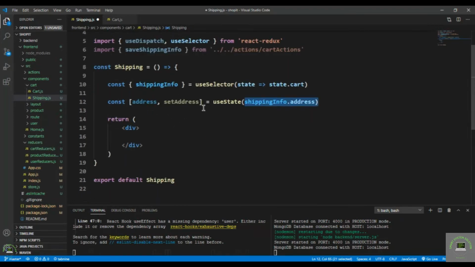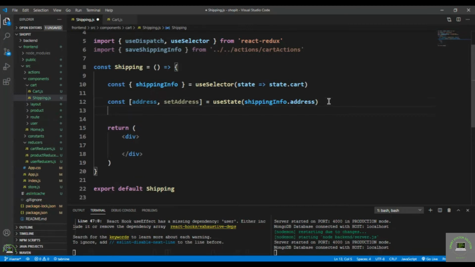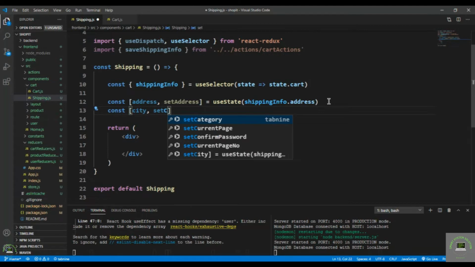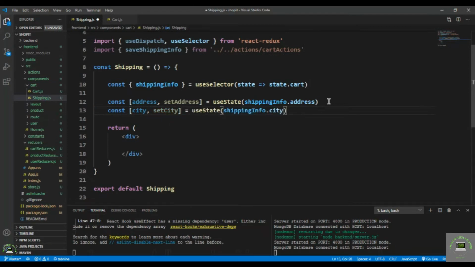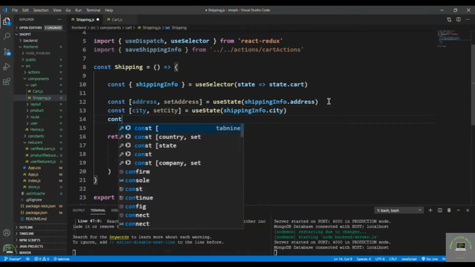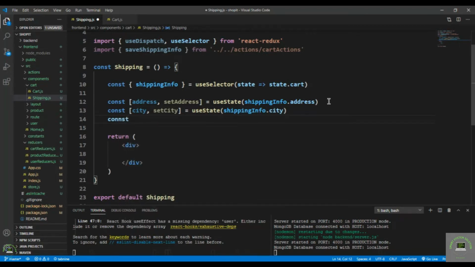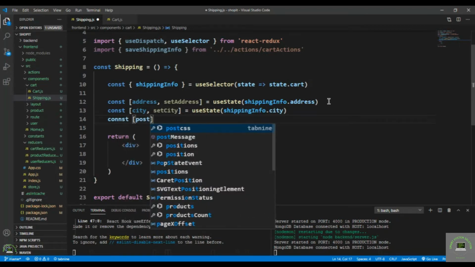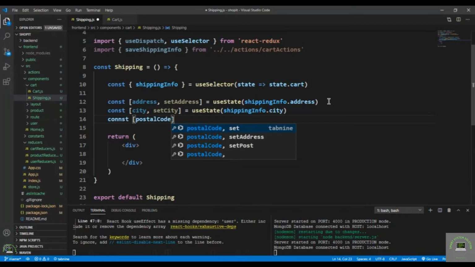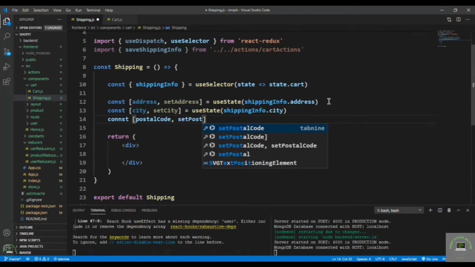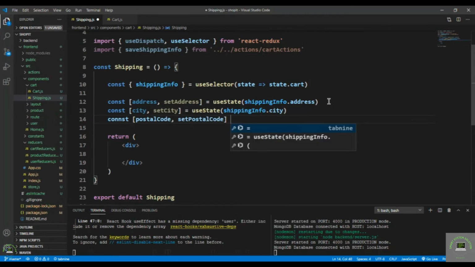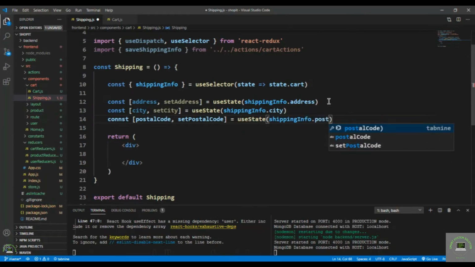Alright, you don't have to enter its address again and again. And same for the city, so const city and set city is equal to use state and shipping info dot city, and const the postal code, and then set postal code that is equal to useState shipping info dot postal code.